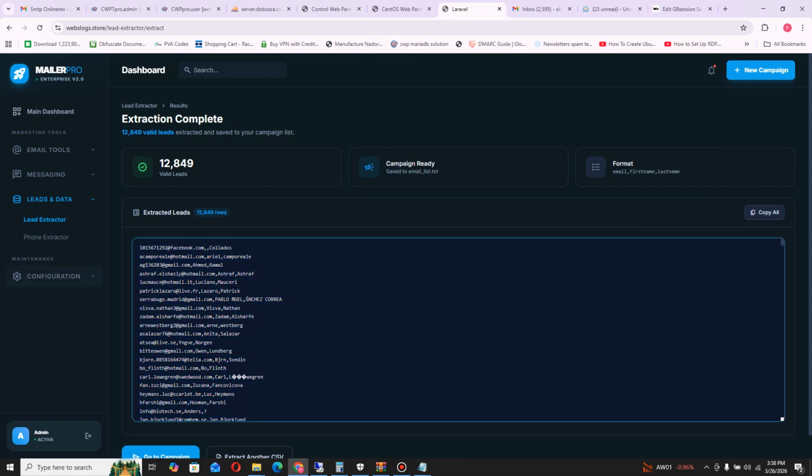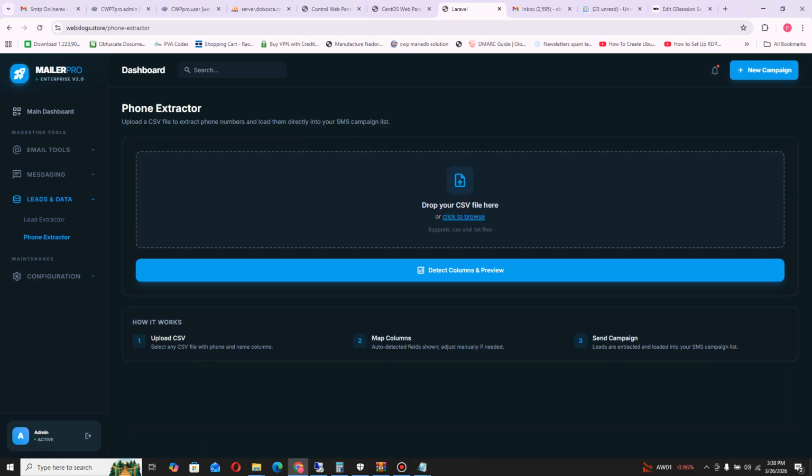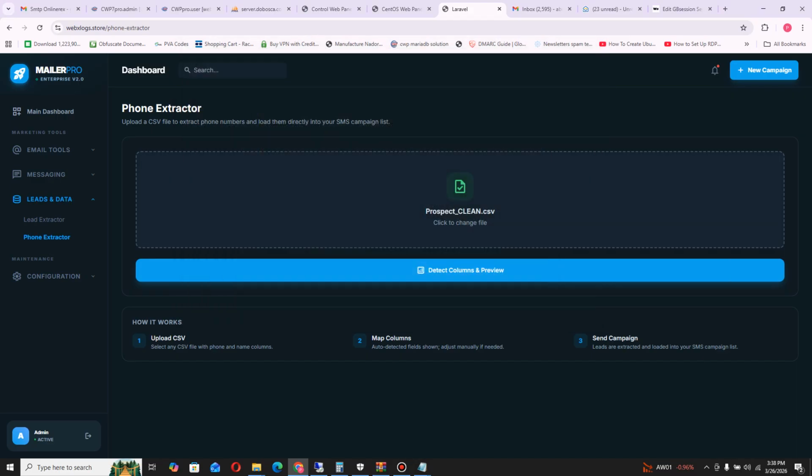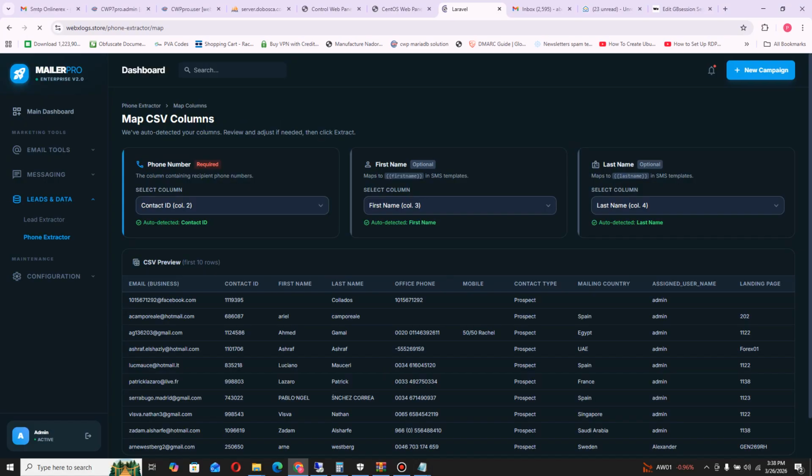So now let's extract phone number from the same leads. Oh, sorry, let me upload the leads. Detect columns and preview. So under here, contact ID, it detects contact ID, but that is not where the phone number is. We have office phone here.